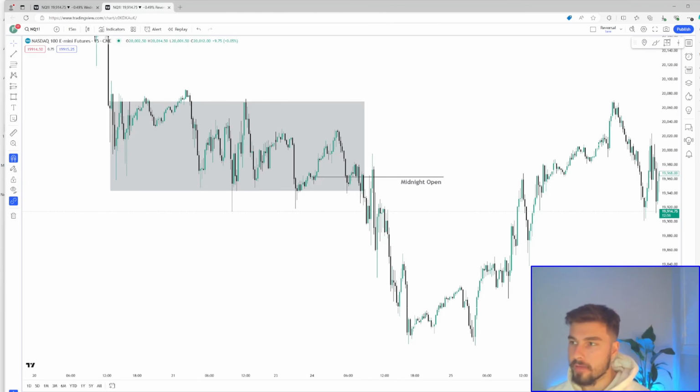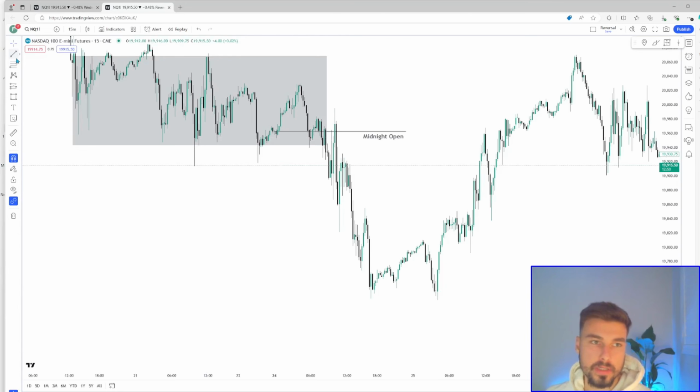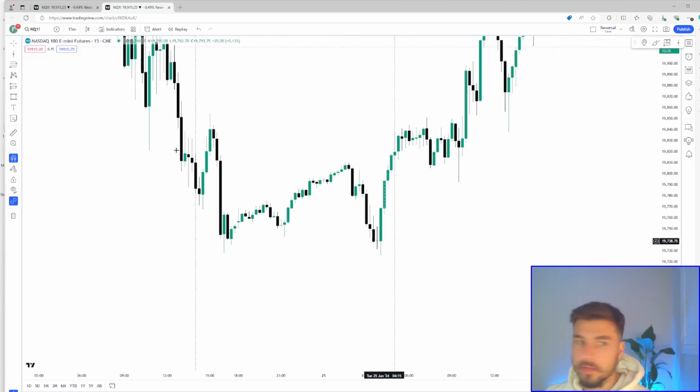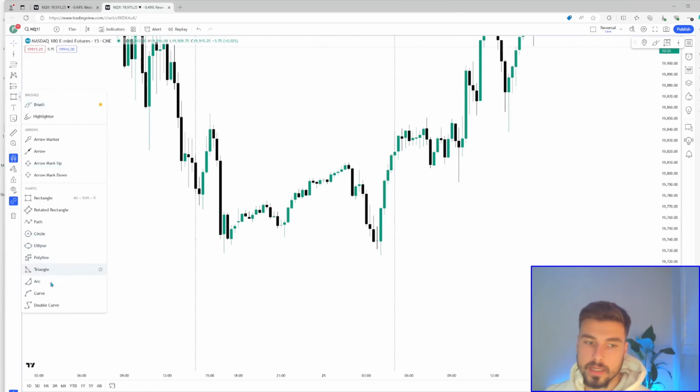Now the really important thing here is that you've got to have a look at what happens at midnight open, and then have a look at what happens during key sessions, during macros, during kill zones. So what I'm going to do is I'm going to mark out another factor, which is the London open session. And London open session is from 2 o'clock to 5 o'clock in the morning. So these two lines, that's 2 o'clock in the morning. And this line here represents 5 o'clock. Now, it's not a coincidence that the low of the day is formed during this London open session.